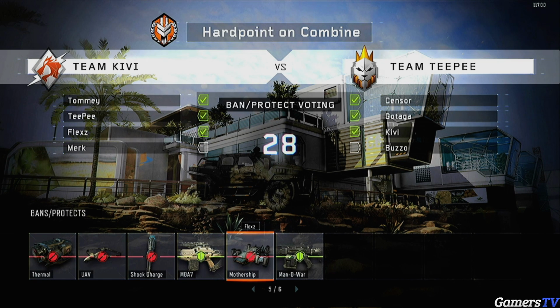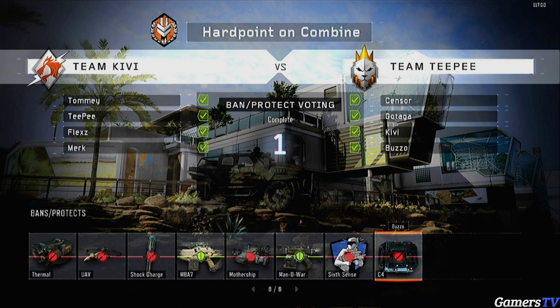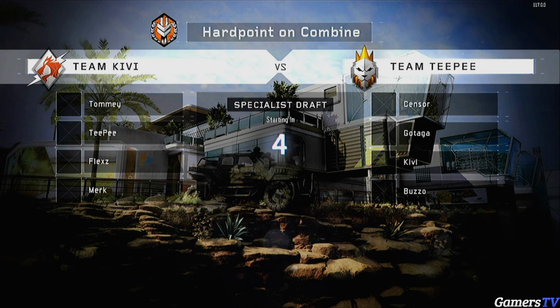You'll see Flex going to be banning the mothership, and then Kiwi will protect that Man-o'-War. That's for his teammate, Buzzo. 100%. Yeah, Buzzo has been ripping with that Man-o'-War. Right, here's where the strategy comes into it. Buzzo has that last ban. Merc would have probably banned the Man-o'-War right there. That's been Buzzo's go-to. He ends up getting rid of 6th Sense, and then Buzzo gets rid of C4 at the end.